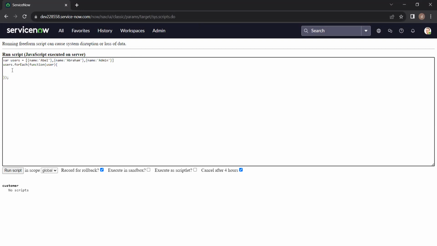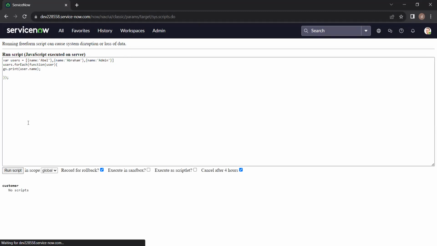In between we can print the data: gs.print of user.name. This forEach function works as an iteration. It will iterate and select each element in the array provided here, and it will print the name of each element. Okay, so let's run this and check how it works.